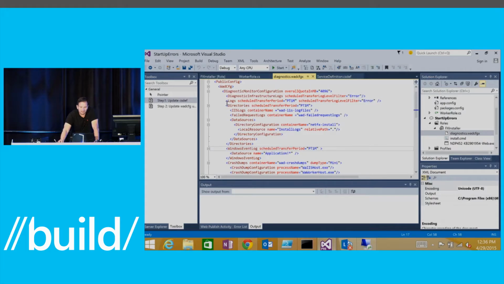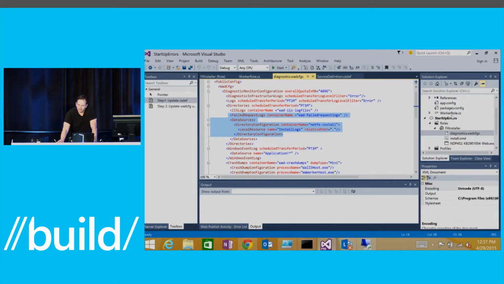And in the XML, there's this directories element, and it has the IIS logs and failed request logs. And what you do in here is you add a new data source and a directory configuration, and say, okay, my directory configuration has a name, has a container name, and that's basically a container name that will show up in blob storage. And then the local resource, it points to install logs.